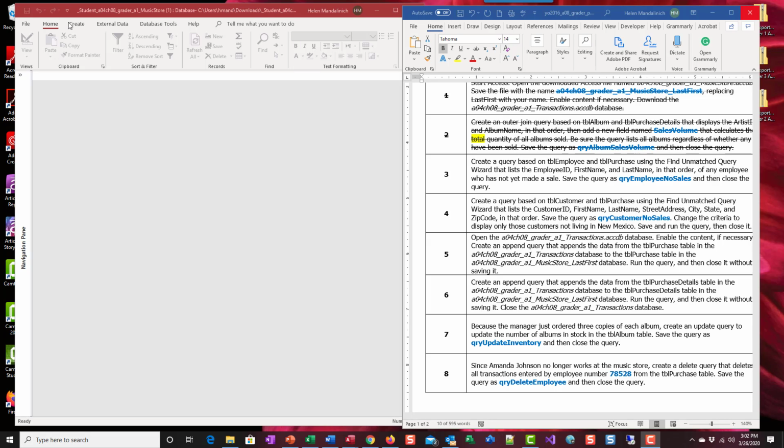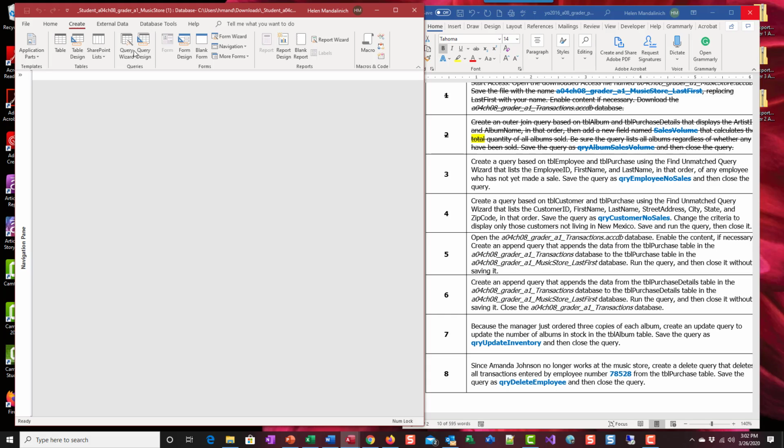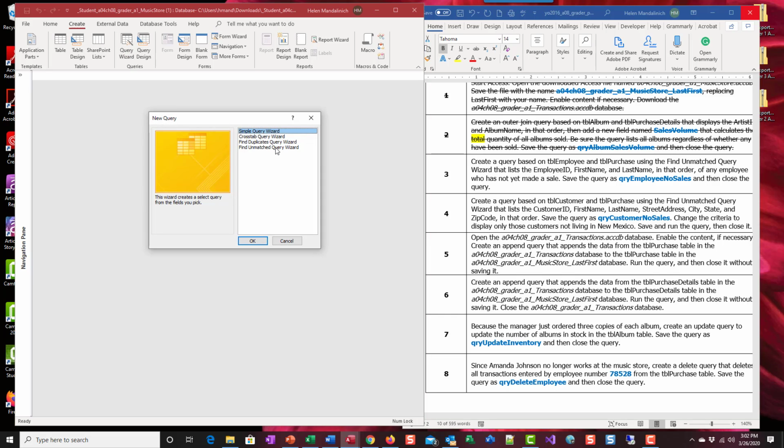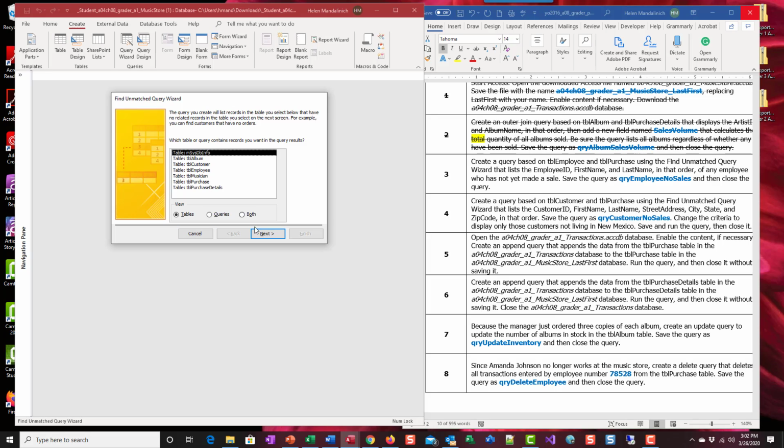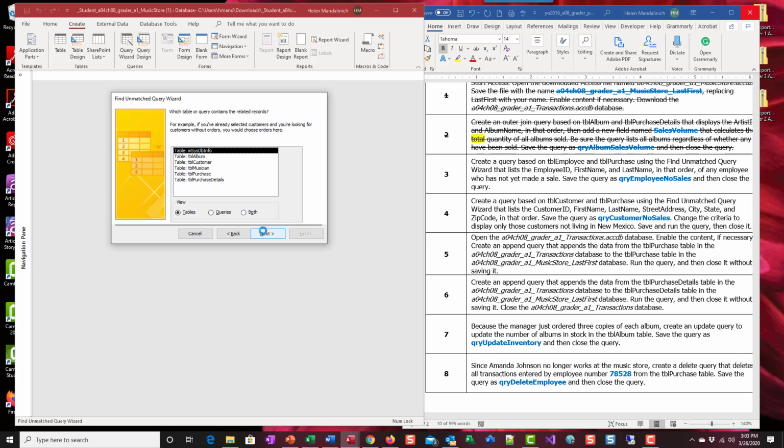So let's begin by doing create query wizard, find unmatched wizard. And then remember, on this first screen, this is what you want to display, right? So this would be our employee table. And then this would be where you're looking where there's no match for that employee.